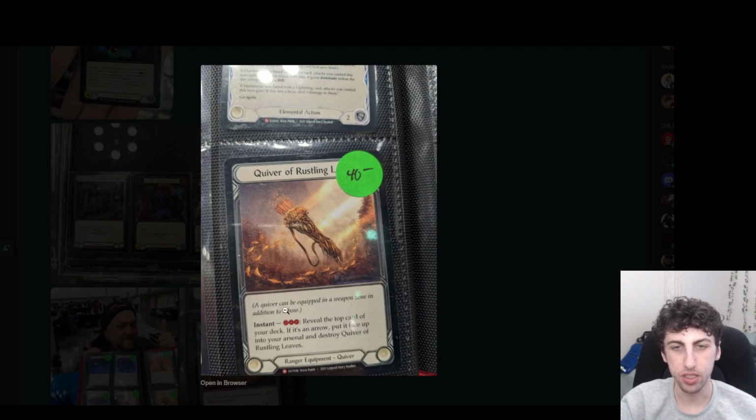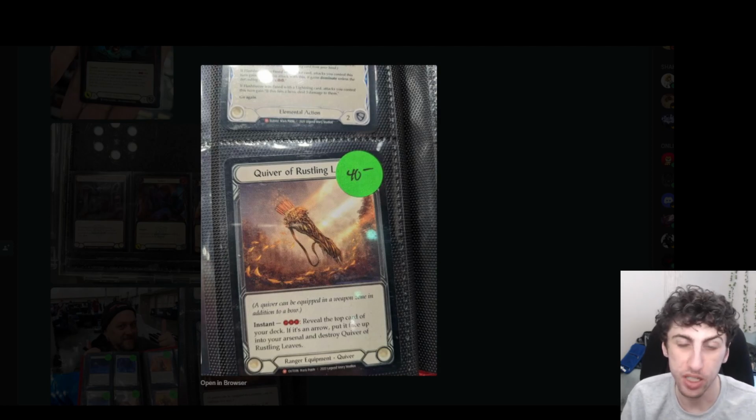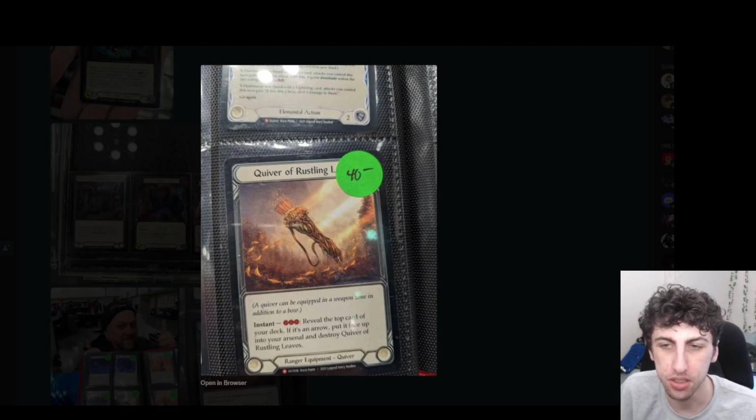So yeah, like I said, a Quiver can be equipped in a weapon zone in addition to a bow. So you've got your 2-handed bow, and then you've also got your Quiver now, just for free in addition to it. This one has the ability of an instant: you pay 3 resources to reveal the top card of your deck. If it's an arrow, you can put it face up in your arsenal, and you destroy Quiver of Rustling Leaves. So even though this is like a one-time effect, it's just straight after you use it, it's free, right? So you don't really lose anything by adding this into your deck other than the 1 card slot.